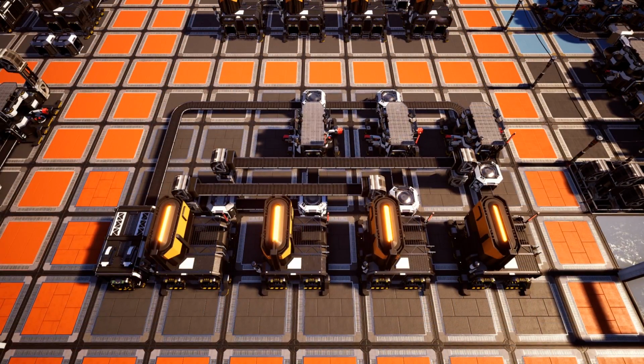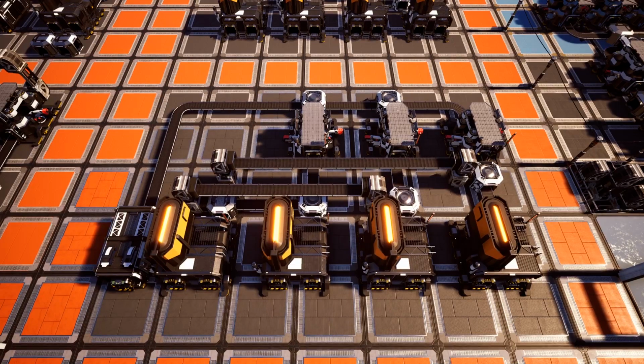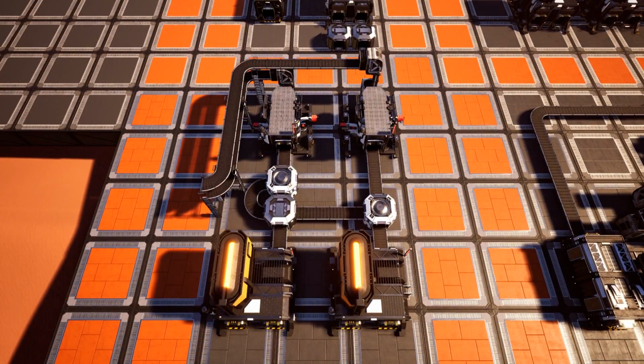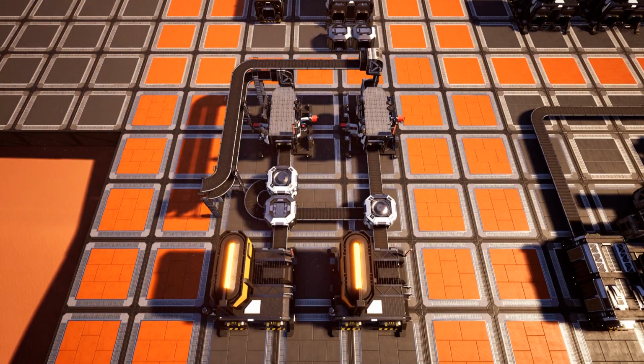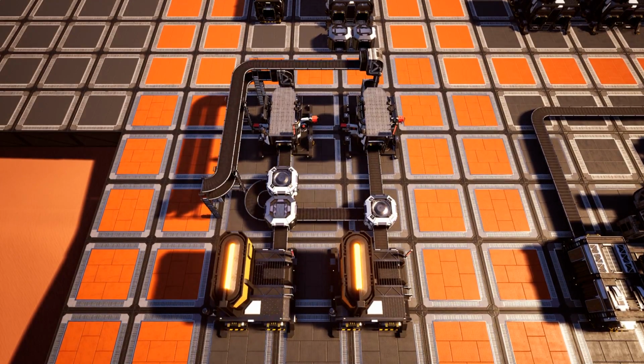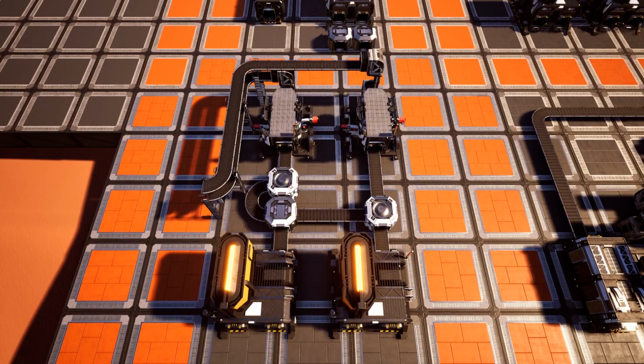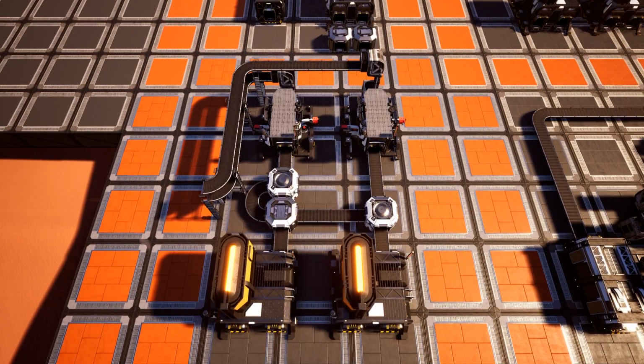Now finally, we have a factory that can do both the steel beams and pipes at the same time, both running at 100% clock speed. First, we will require 2 foundries to smelt a total of 90 ingots per minute.